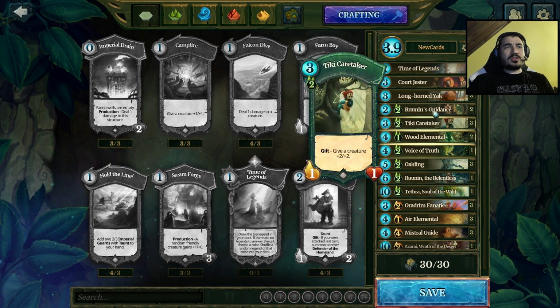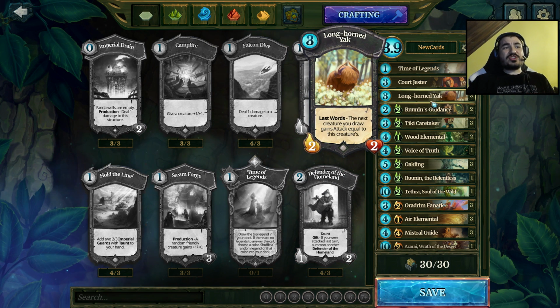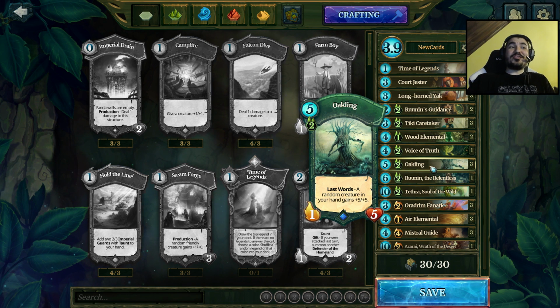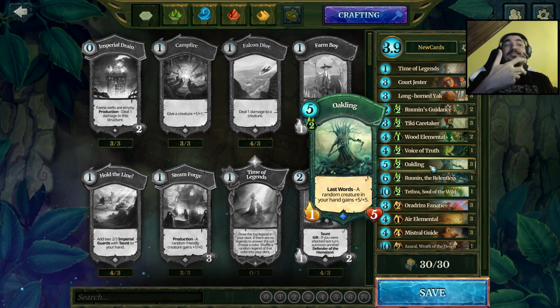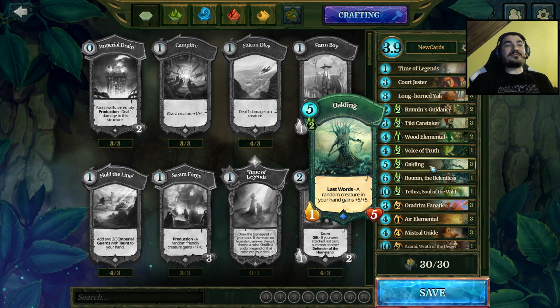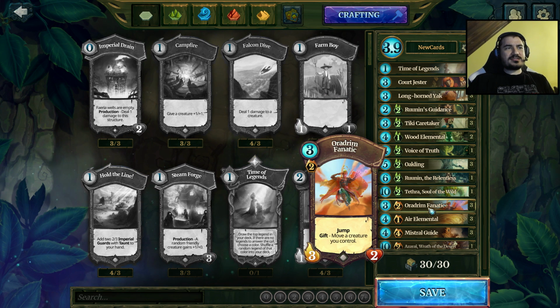So if I Oakling a Longhorned Yak, it's going to have a gigantic buff, and if I get another Oakling draw, it's going to have a gigantic buff on the attack and basically make the Oakling very useful as a card alone. So some pretty interesting mechanics at play here.